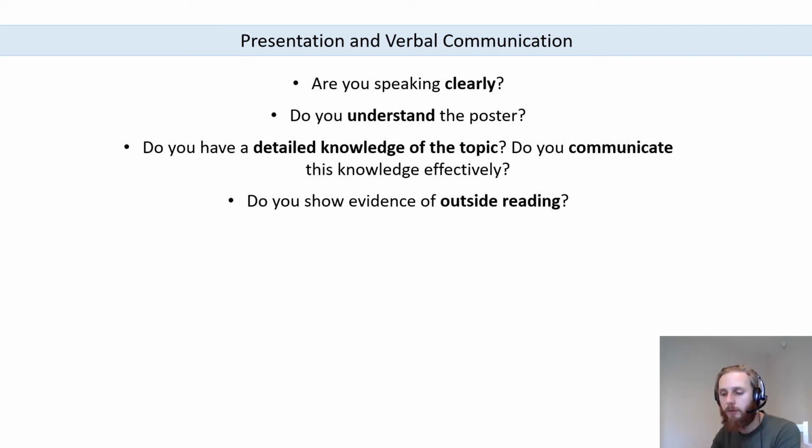If a poster is submitted and the poster itself and the audio over it are composed of only lecture content and maybe some sources that you found online, that's quite weak, really, potentially very weak. What you need to do is be using outside reading. You need to be using primary papers. You need to be using literature reviews as well, and you will be able to understand those literature reviews because of the information and understanding that has been communicated to you through the lectures.